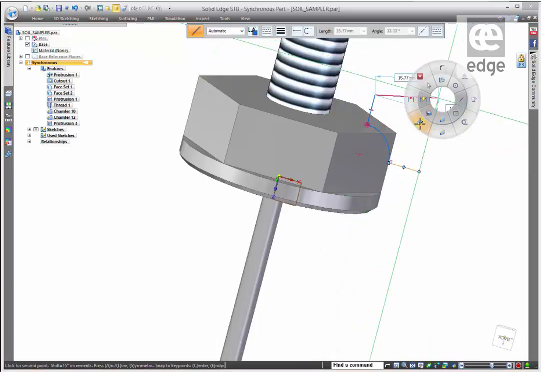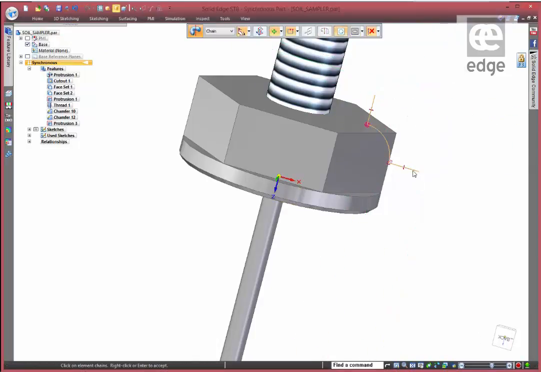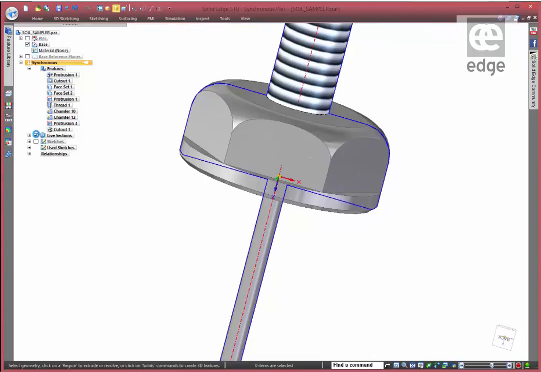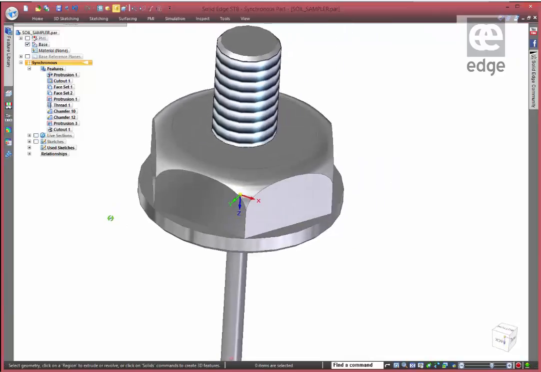Now, Solid Edge allows us to have open profiles. I'm going to do a sweep here. I'm going to remove material and sweep it around this feature here. We can select the direction of the sweep, and I want to do a 360. And it very quickly produces the features that we want.